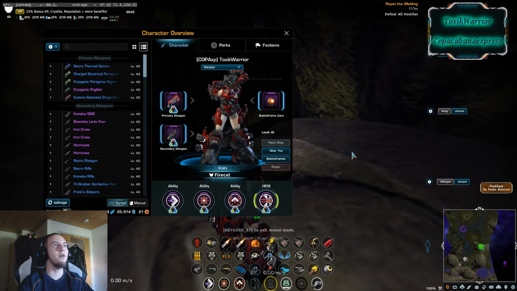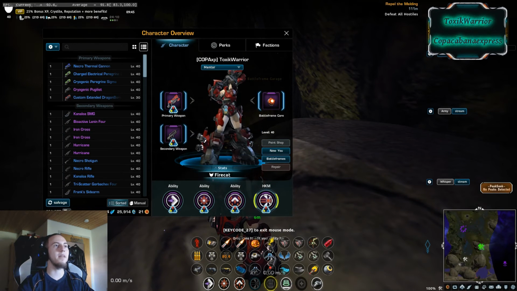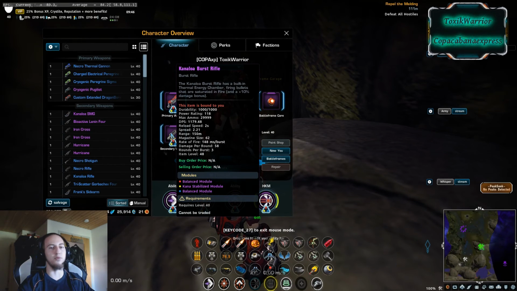First of all, we're on our Firecat in Hardcore Blackwater Anomaly, with enough enemies to shoot at. With my actual setup I'm at 993 power rating and I'm starting with a burst rifle as secondary weapon. This one has the Kanaloa prefix. It only means it's from the boss Kanaloa and the prefix adds fire damage. But basically it's a usual burst rifle.